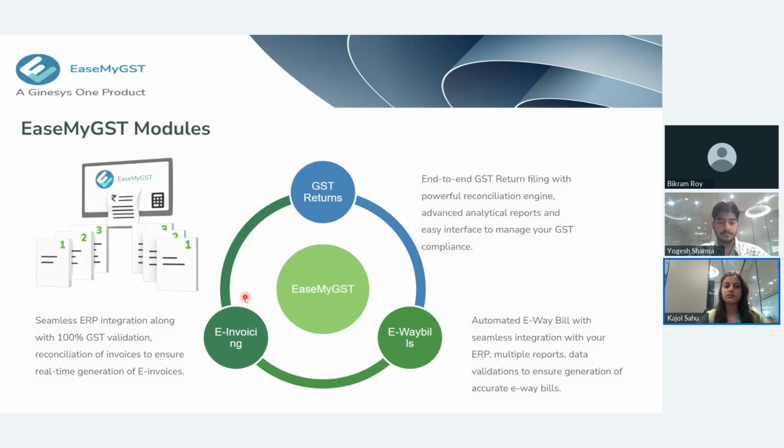E-invoicing and e-way bill, which we also call e-doc. Most of us know that e-invoicing is mandatory for clients whose turnover is greater than 5 CR. You can also create e-invoices in bulk via integration in just one click. In e-way bill, you can generate e-way bills by integration. All of our modules are pre-integrated with Ginesys and non-Ginesys clients with other ERP systems.